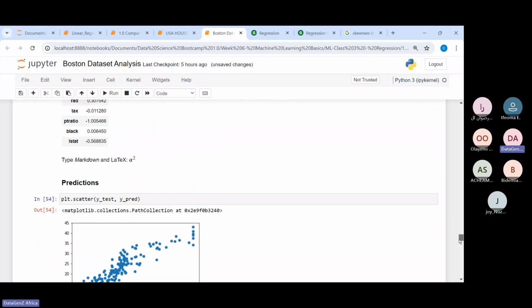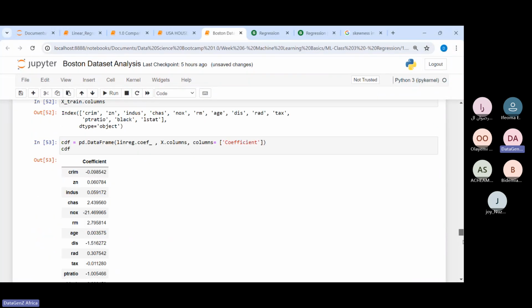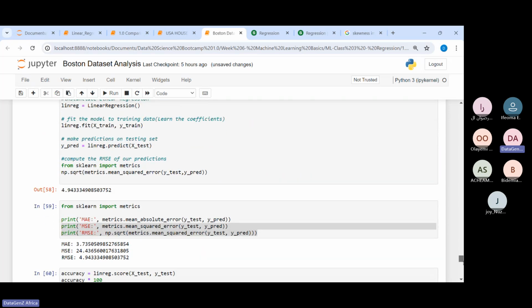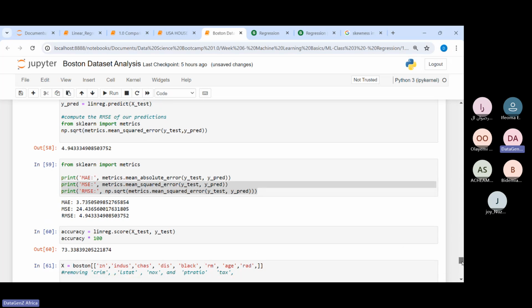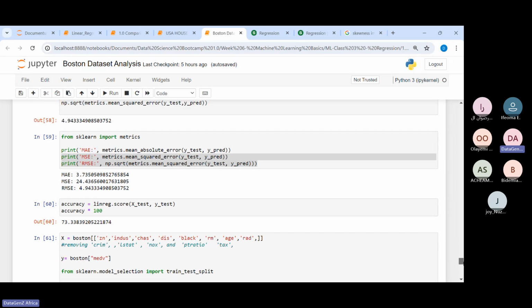The error increased. So removing those two features didn't actually help the issue. It reduced our accuracy. Accuracy was 78, and it should have been better. So those two features were not the best features for us to remove.